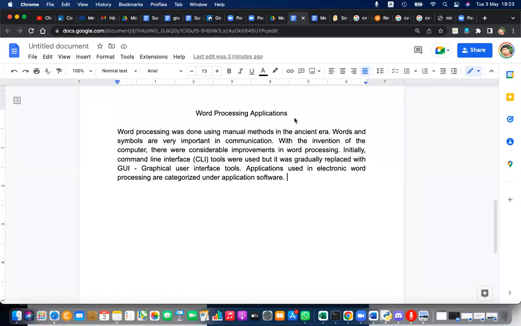Basically, word processing means what you can do with words. In any formal language, there are letters. These letters are used to form words. The words are used to form phrases and sentences. These sentences are used to create paragraphs, writings, maybe technical writings, essays, lyrics, poems.